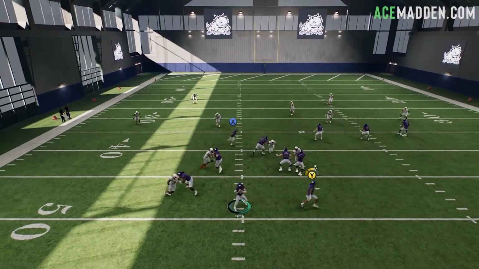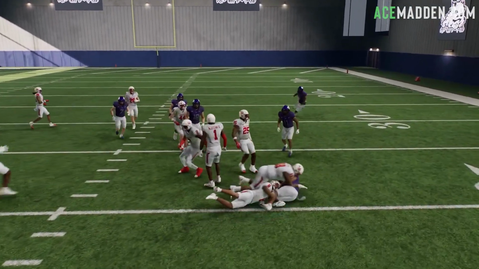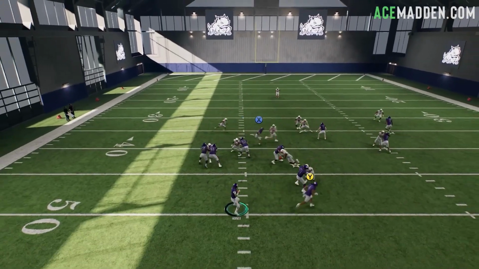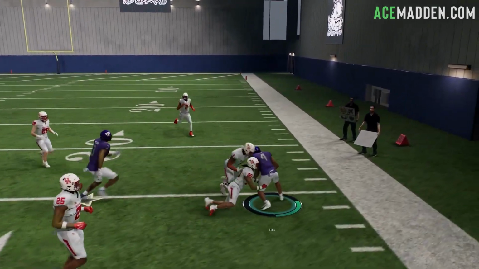If they play a zone coverage, it's very good for us. I can't believe they didn't pick up the block there, but as you can see, we have numbers against zone coverage. In that case, man coverage got beat too.